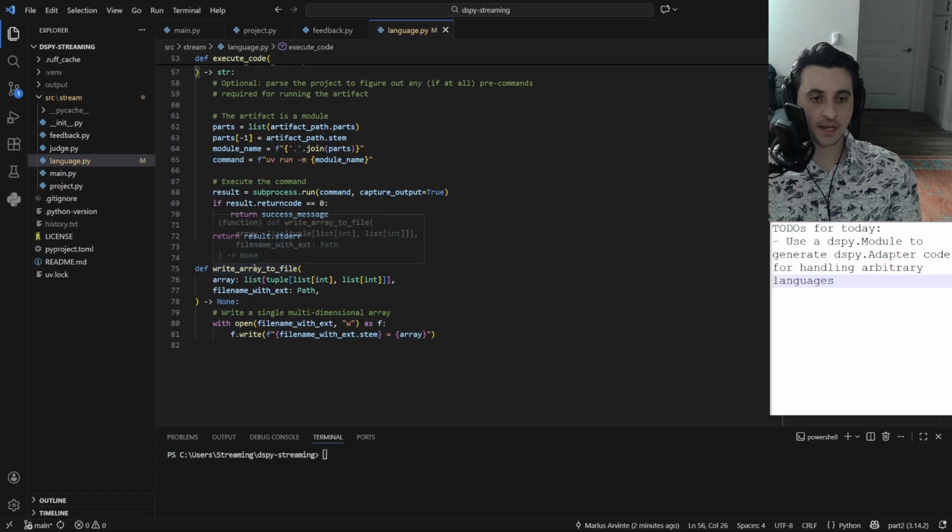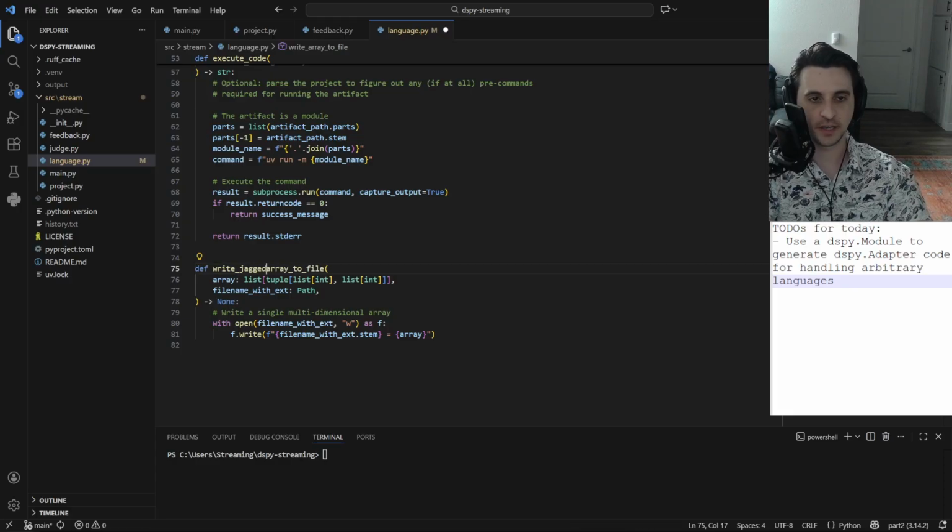And it also has a routine which writes arrays to a file. Also very language dependent, because in Python we have the equal statement and we don't use semicolons. And we can take the raw Python array, let's call it in the meta Python code, and write it as is in Python code. This is not going to work in C, right? Because C uses curly brackets for multi-dimensional arrays. It's also a jagged array. So actually, this is a pretty complicated function.